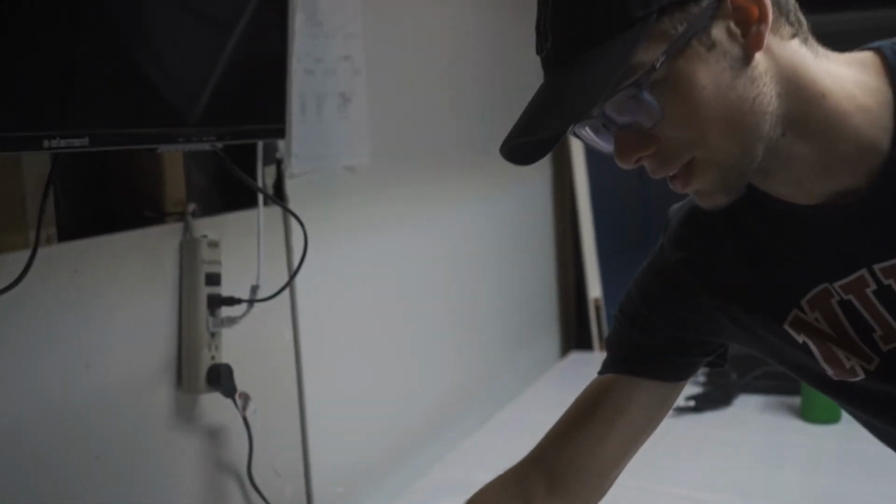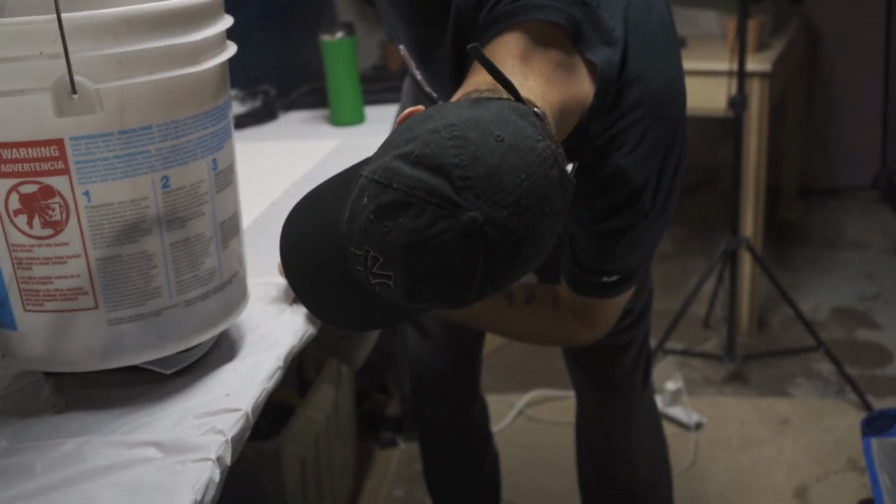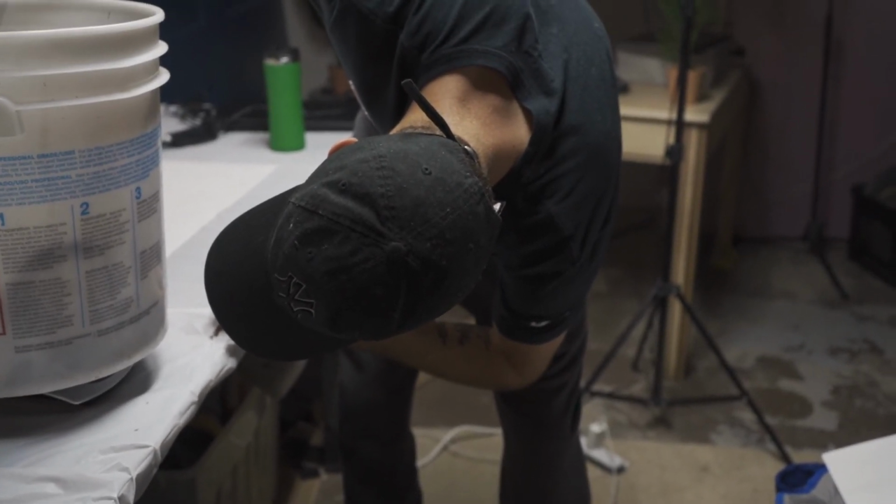Alright, so I just did the thumbnail and I went to weigh it and I can't find the scale. It's gone. All we have is this one. It's like a 10-pound maximum, so we'll give it a shot. This is definitely more than 10 pounds though. Let's take a little bit off. Oh, 10, 11, 12. Alright, so it's about 15 pounds.